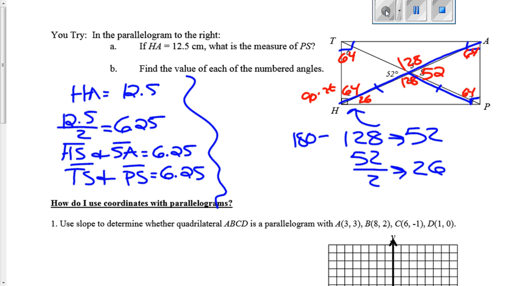All right, let's talk about the sides first. If HA, the long diagonal, is 12.5 centimeters, I need to find the measure of PS. Well, since this is a rectangle, I know that PS is congruent to HS, SA, all 4 of those are congruent. So all I really had to do was take the 12.5, the long one, and divide it by 2. I got all 4 of those sides with a red dash to equal 6.25 centimeters. Why? Well, the 2 diagonals are congruent in a rectangle, and then when I cut it in half, I get the measure of all the 4 parts. So 6.25 is the answer for that one. Those are and symbols, not plus.